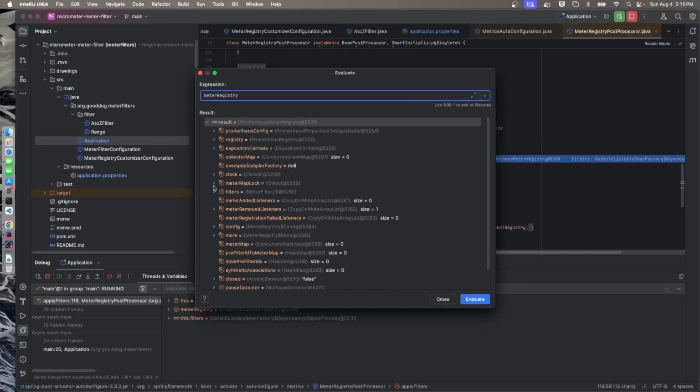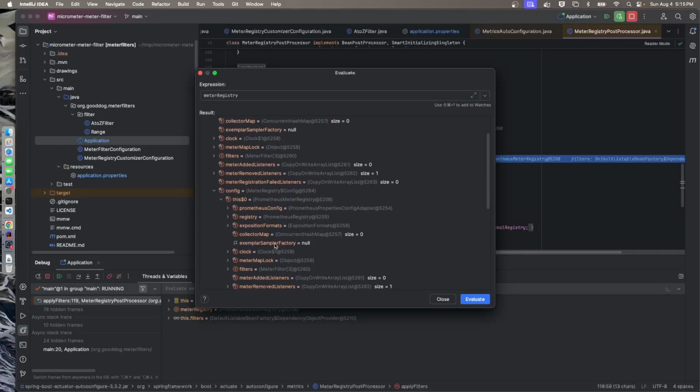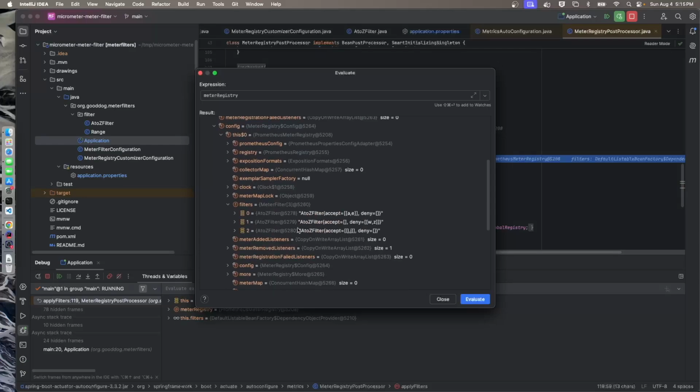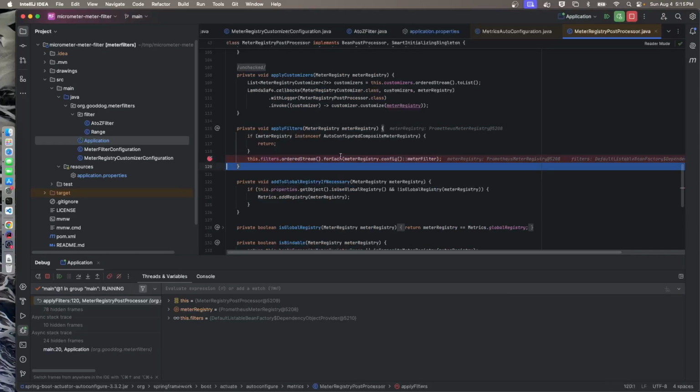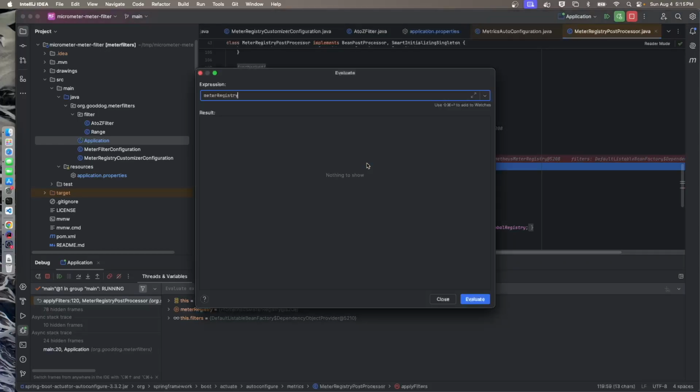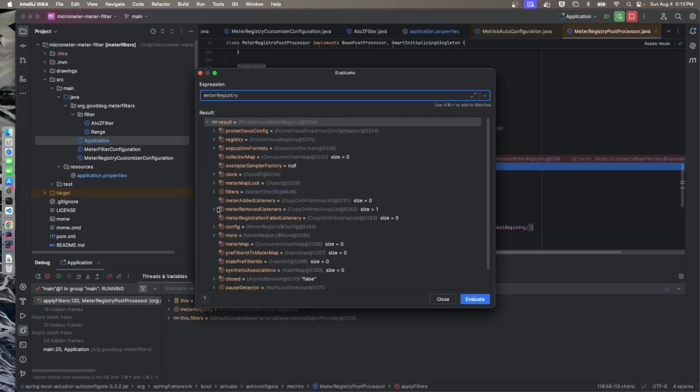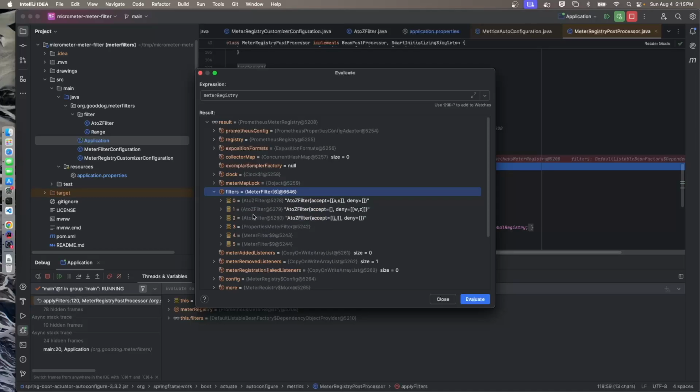Meter registry, it should be under the config object, and let's find the filters, and there we go. These are the 3 filters that we added: accept A-E, deny F-Z, accept J. So if we step through this and then we look at the meter registry again, then we should see all those filters set up, either under config or just look at the filters of the meter registry.